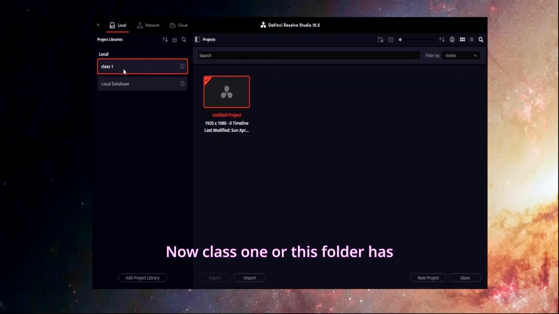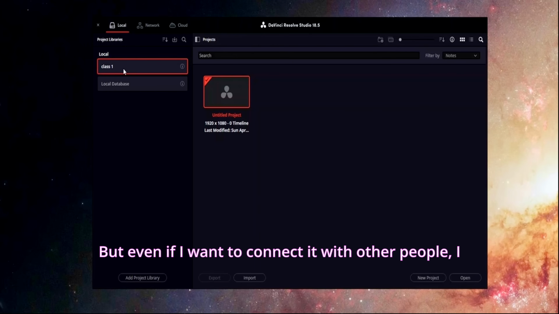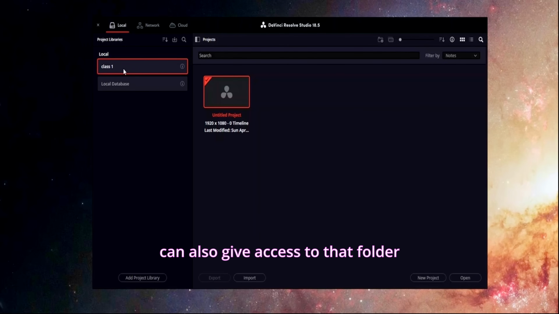Now, class 1, or this folder, has been saved in my local database. Now, I will be able to open them up, but even if I want to connect it with other people, I can also give access to that folder to that other person who I'm working with.